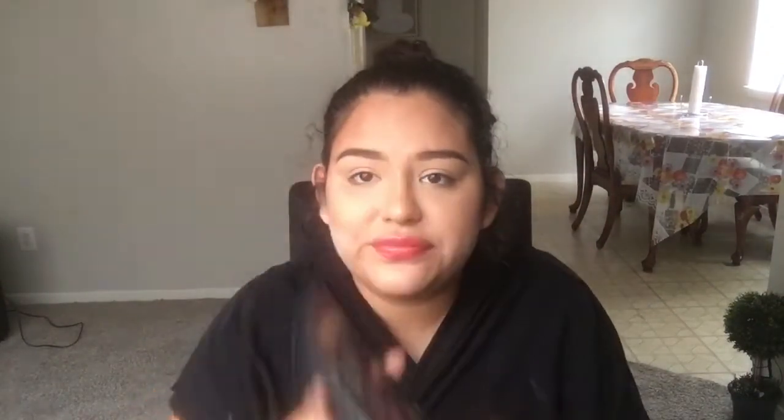To prime the lids I'm going to do it with Shape Tape. In the picture it doesn't really look like Kylie has anything on the eye except for the yellow, but I feel like she has a grayish-toned brown on the crease. And since I have a hooded eye I also feel like it's going to give the eye a better shape. I'm using the Huda Beauty Rose Gold Edition palette — this was the first one, one of my favorites — and I'm going to go in with the color Suede, this grayish-toned brown.